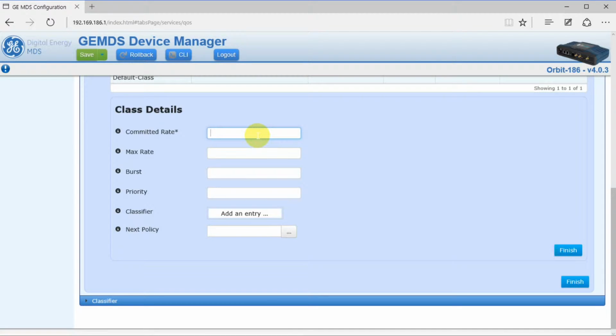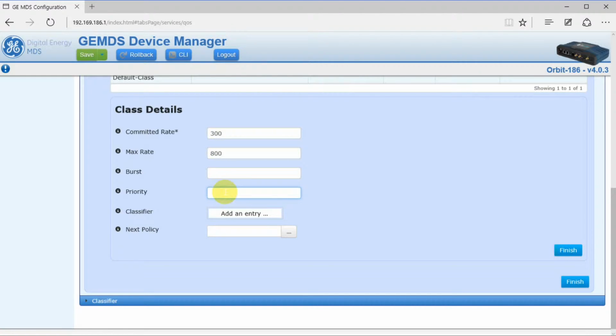Now from our drawing we looked at earlier, we determined that we wanted to dedicate 300 kilobits per second to any remaining unclassified traffic. So we'll enter 300 in the committed rate box. And as we discussed earlier, the max rate will be set to 800. When the max rate is configured, we could have also set the burst parameter. The burst parameter is a number of bytes that can be burst above the committed rate, where the ceiling is the max rate, regardless of the burst setting.